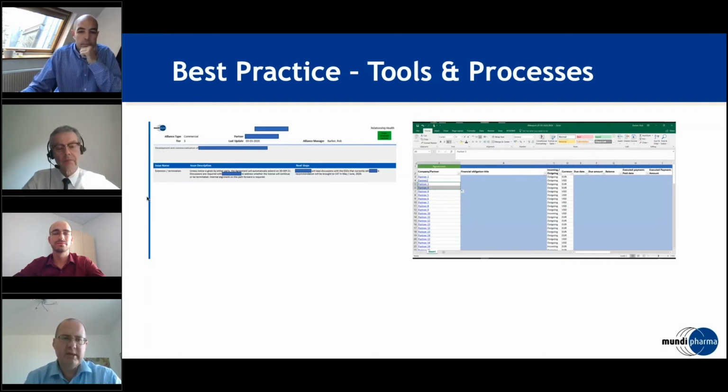We use a software-based system to provide those monthly reports, but also the same software system allows us to download all of the financial metrics and obligations that we have for each of our individual alliances into a single Excel spreadsheet that we can use to work with our managers and with our finance teams to make sure that the information that we're looking at and the royalties that we're tracking, the milestones that we're tracking, are being paid or received on time.